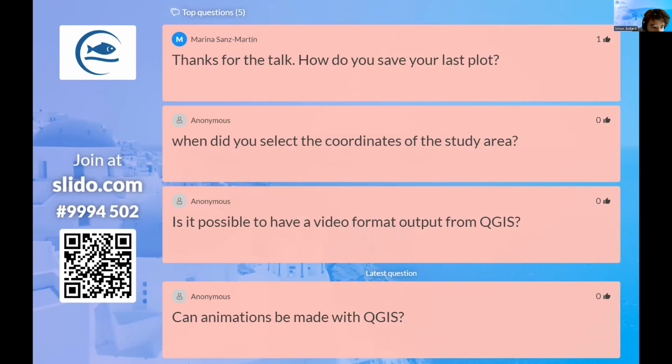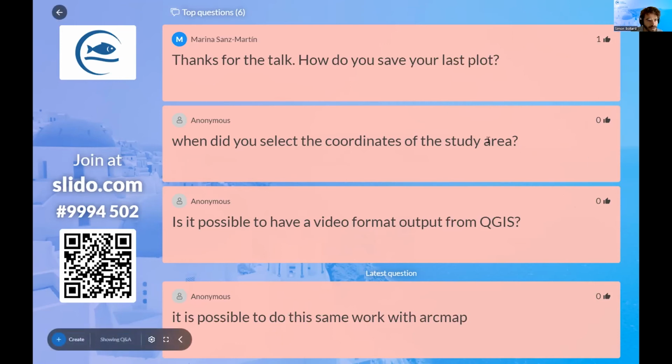What I usually do is take a screenshot, but I think there are other options available within QGIS where you can actually create map backgrounds, etc. I just don't remember precisely how to do that. Perhaps we will put the information later in the Q&A file. Yes. But the simplest way is to take a screenshot, I would say. Yeah. Okay.